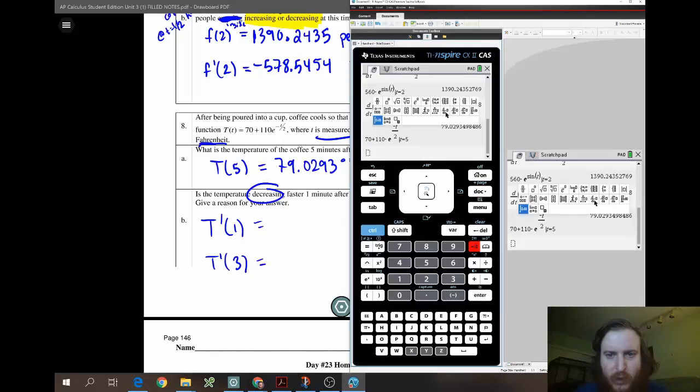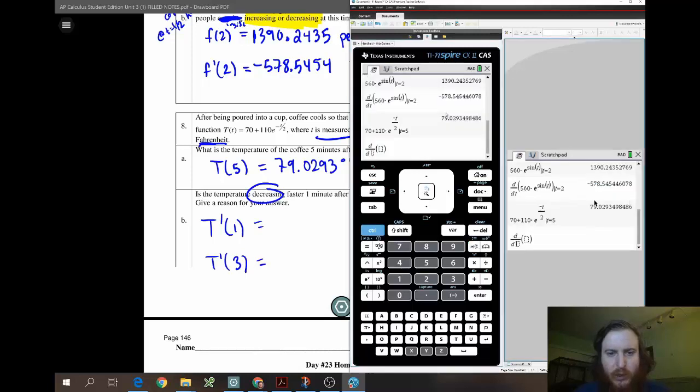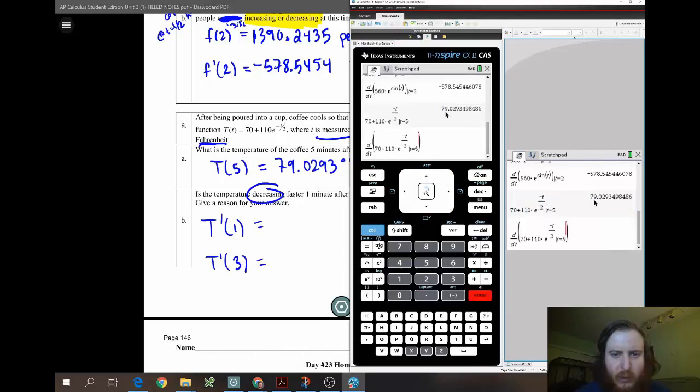So we're going to say the derivative with respect to t. Now you could use x, but you'd have to change it to an x. And here, I'm going to just hit enter, but I'm going to get rid of the at part. Remember, we want the at part after the parentheses.